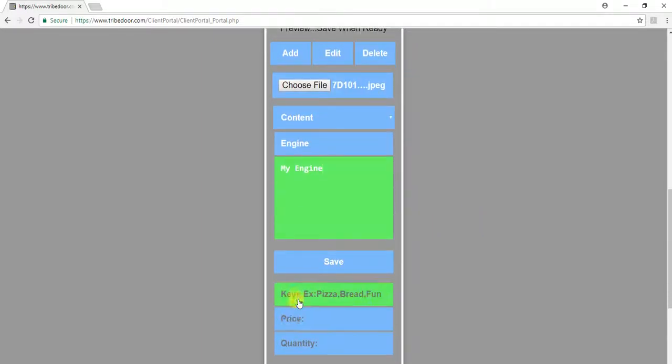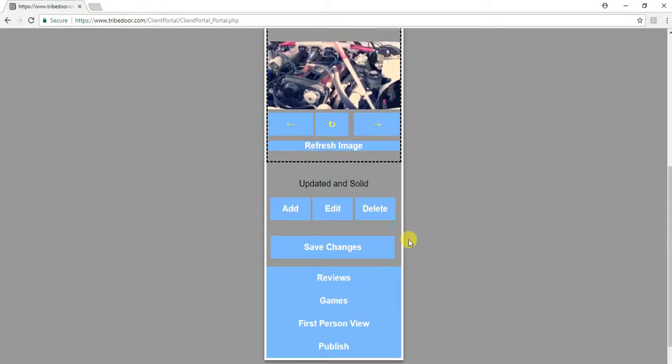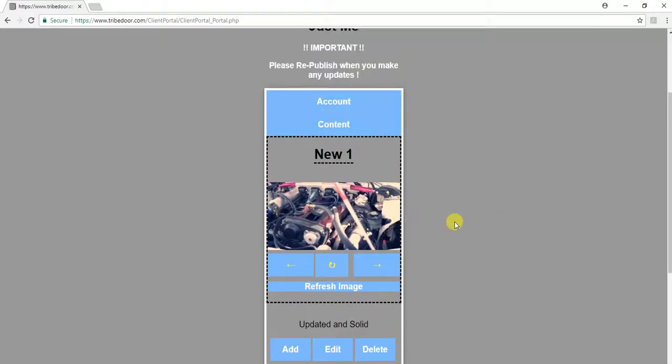And then let's say I wanted to make the item searchable. So I have up to 3 tags, and you have to separate the tags by comma. So I would save that. All right, and now I have my content here.